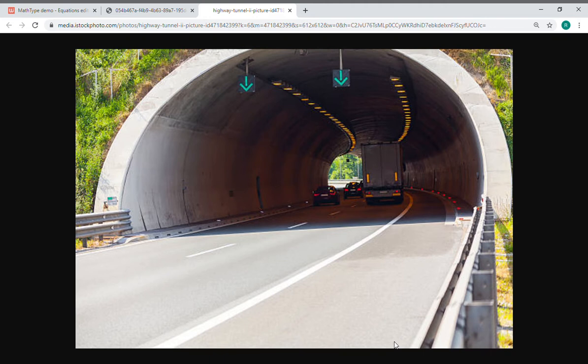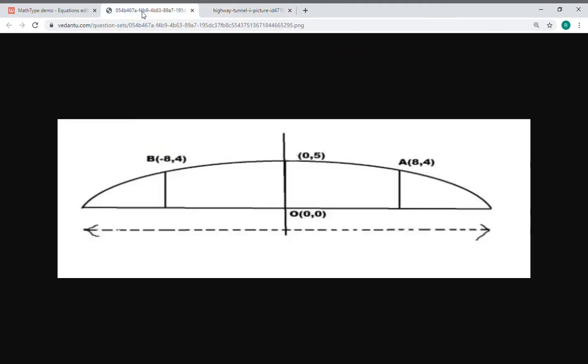What is the width of the opening of the tunnel அப்படின்னு கேட்டிருக்காங்க. இங்க ஒரு ஷேடோ தெரியுது பாருங்க, from here to here. அதான் width of the highway. Width of the tunnel சொன்னா from இந்த எண்டில் இருந்து இந்த எண்டு வரைக்கும் என்ன width இருக்கோ அதுதான் width of the opening of the tunnel. எப்படி ஒர்க் அவுட் பண்ணலாம்னு பார்க்கலாம்.